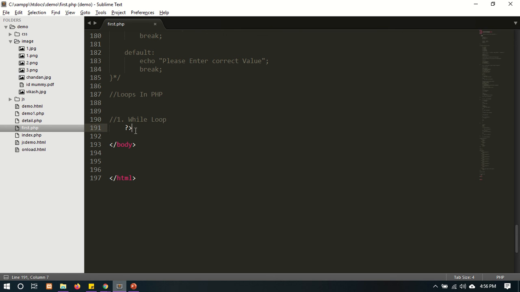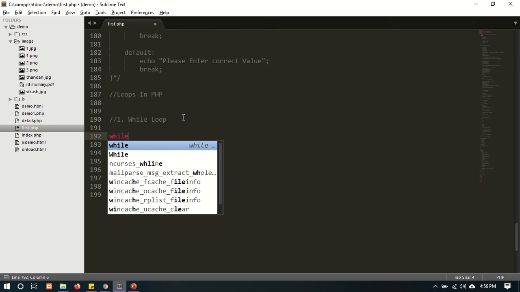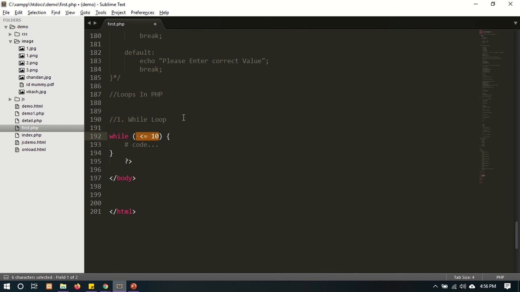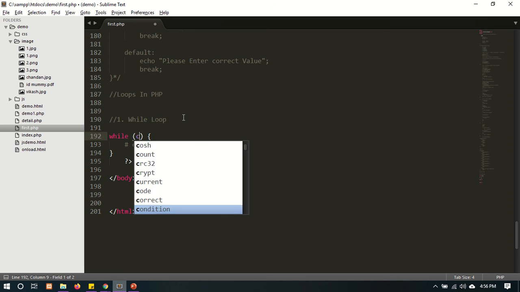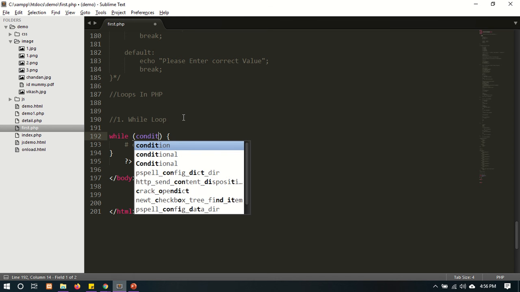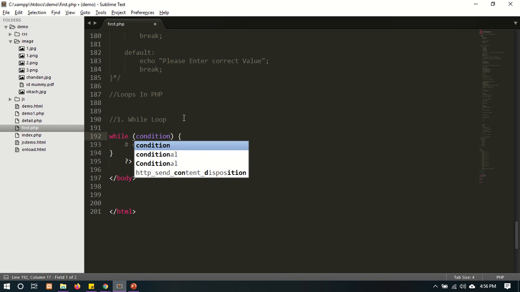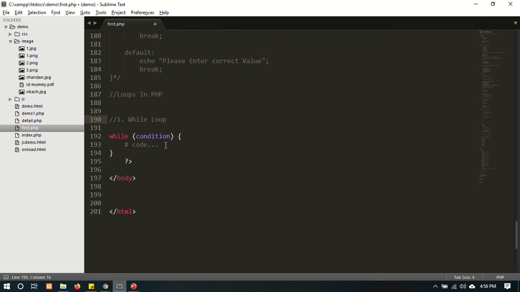The syntax for the while loop is: while, condition, then the code. If the condition is true, then it will execute the code or the body of the while loop.